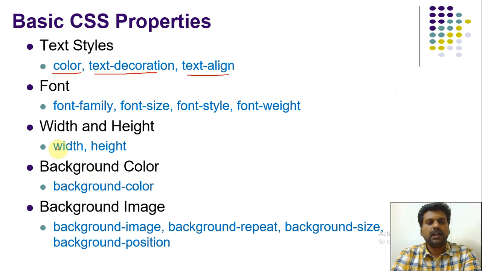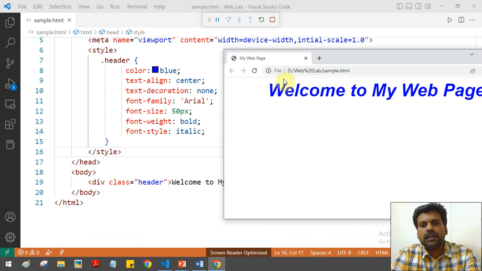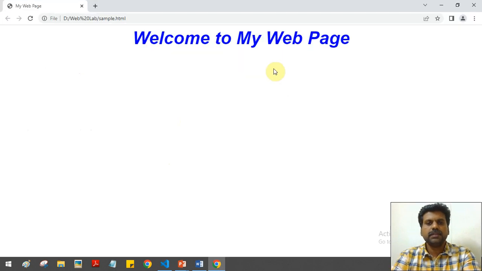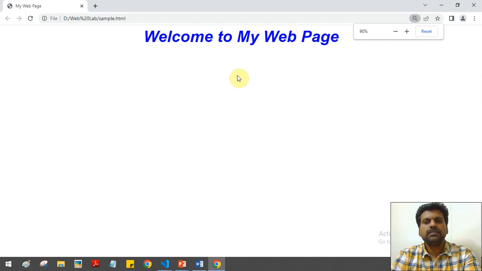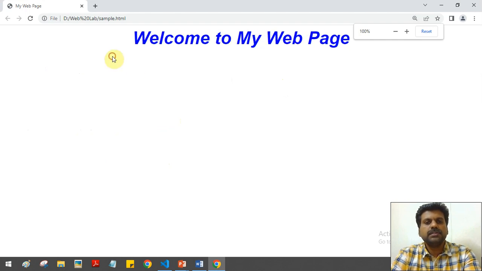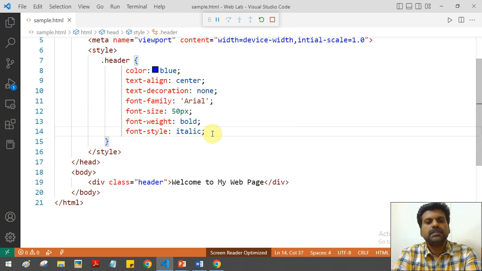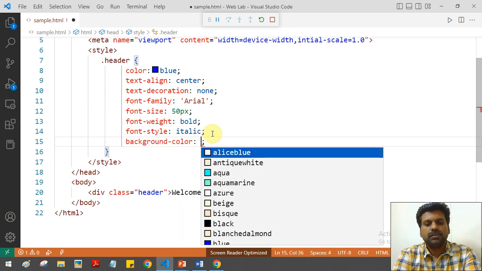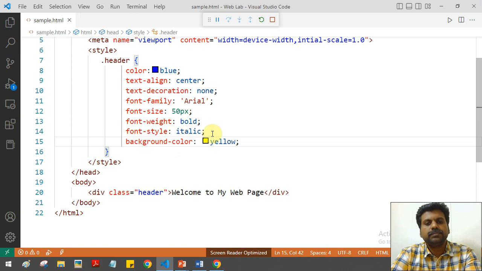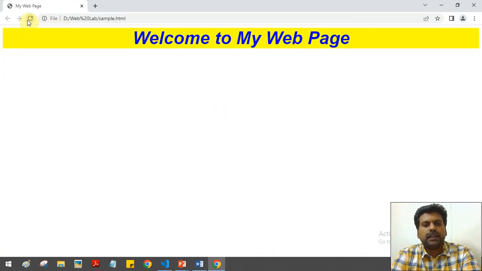Next we'll see how we can set background colors, how to set the background color of the content. Currently by default, the background color is white. If you look at this page, the default background is white. If I want to change the background of this particular div section, we can use background properties. We can use background-color equal to some color, yellow, right? I have applied the yellow color, so you get the content with a yellow background.